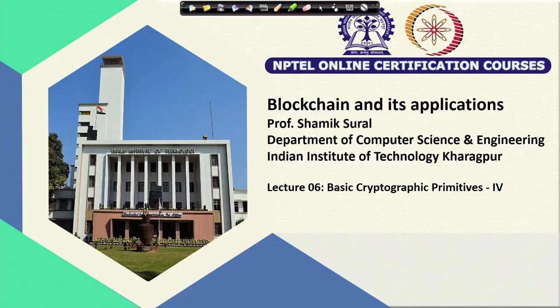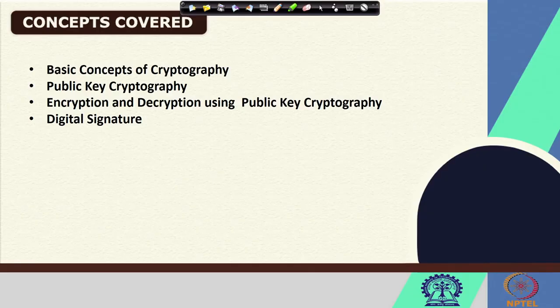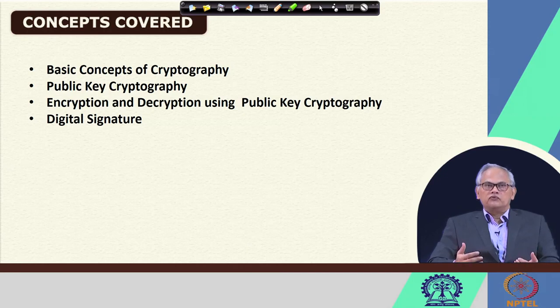And welcome to this sixth lecture on our course on blockchain and its applications. It is also the fourth lecture on the topic of basic cryptographic primitives that we have been discussing in the last few lectures. So, today we will be covering the concepts where we will introduce very basic ideas about cryptography, the different types of cryptography that are popular and which have a lot of different applications.